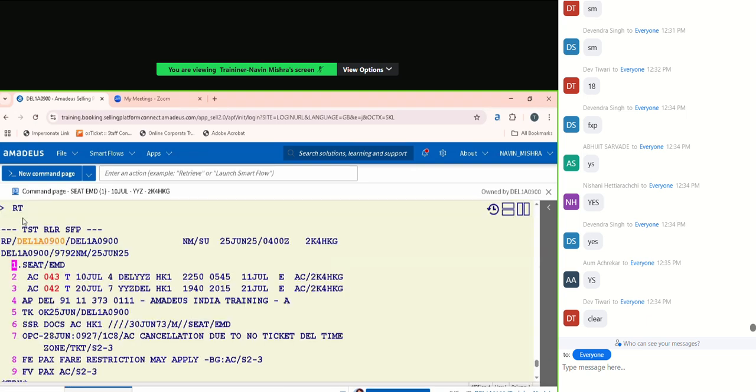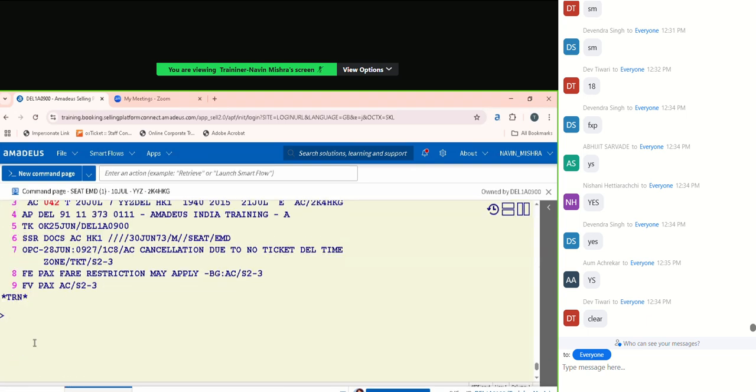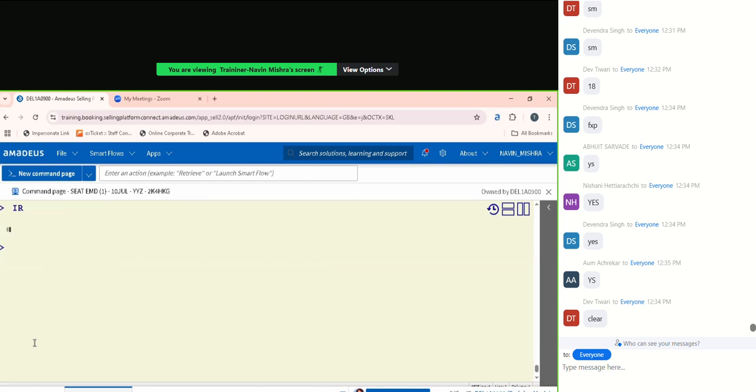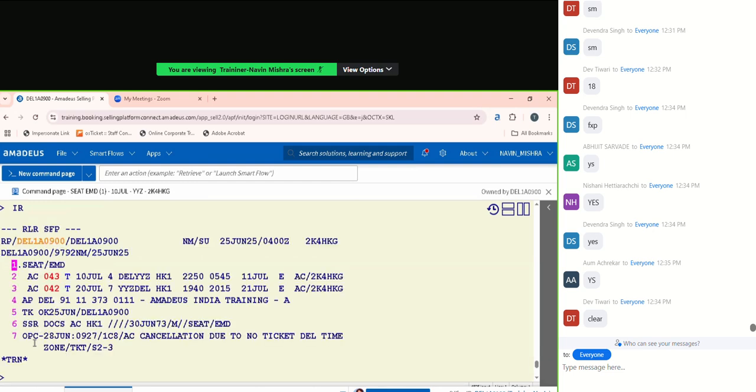Now, the next scenario. What is the next scenario? The next scenario is that passenger has informed you that I want a bulkhead seat no matter about a cost. Go ahead and make the bookings. Okay, and do let me know that which one is the seat number that you have added. And one more preference he has given, that add the bulkhead seat on a window side. I don't want it a center seat or a aisle seat. Is it clear?